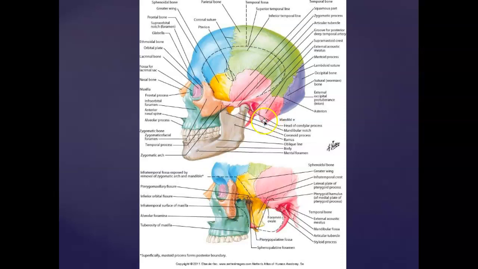This is where in the clinic you would do traction. If you were going to hook somebody up to a traction table or pull on somebody's head, this is a nice place to grab. They used to pull on people's jaws to do traction. Then they realized it was really cranking up their temporomandibular joints and creating dysfunction there. So now we just grab on the skull.